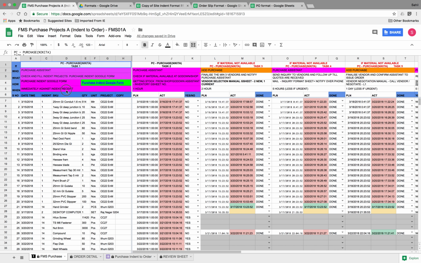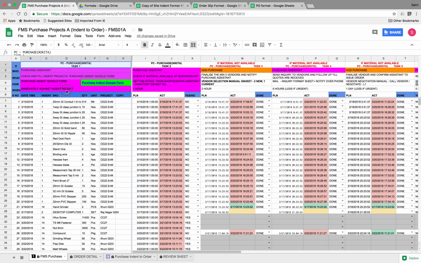Now we have to punch in the indent also. Let's say add file. Now in this file, we will just submit the scanned copy of the indent. So when you get the indent, you will scan it using the application Microsoft Lens and save it inside your computer in a specific folder named indents. So when you save it there, we will select the file from the computer. We will go to documents. Like this is a sample of the indent.